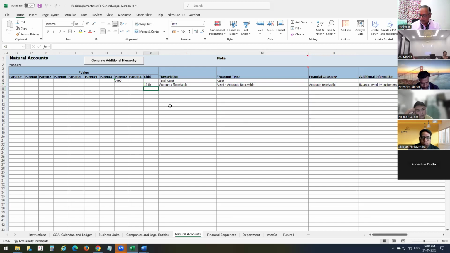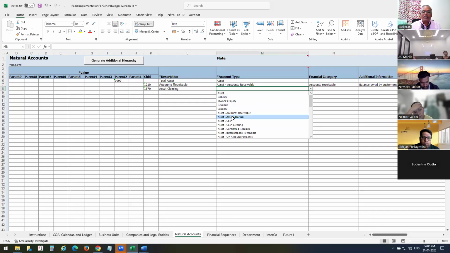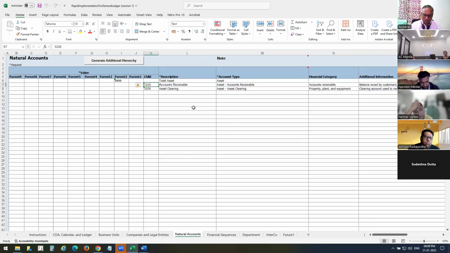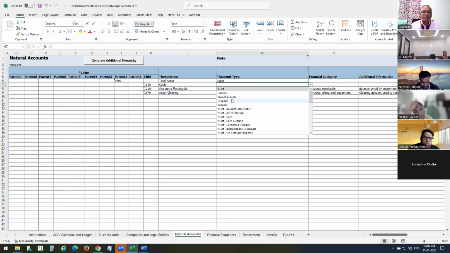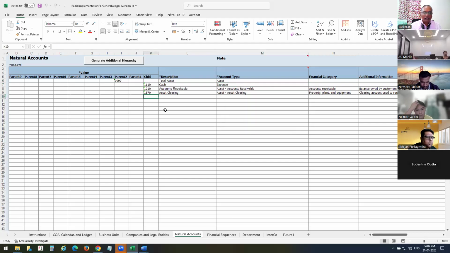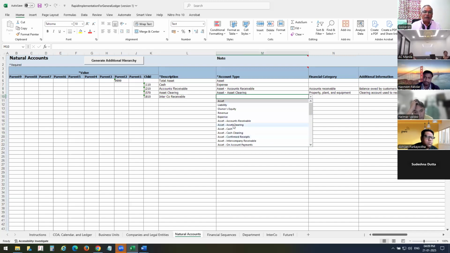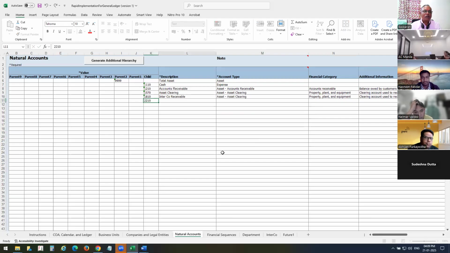And then 1570 asset clearing account, so I can use it like asset clearing. I want cash account 1110, it is asset with the cash. And then 1810, this is nothing but intercompany receivable, asset intercompany receivable. Similarly, I will go to liability 2210. It is accounts payable.